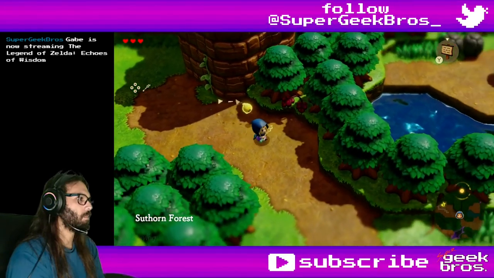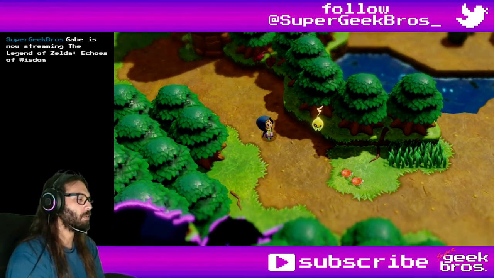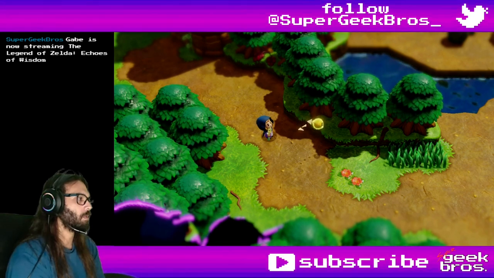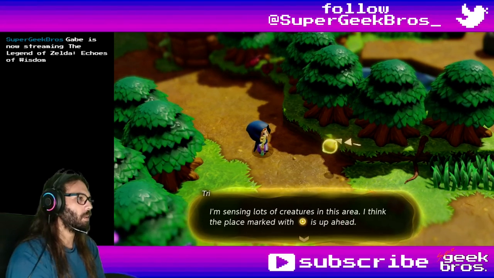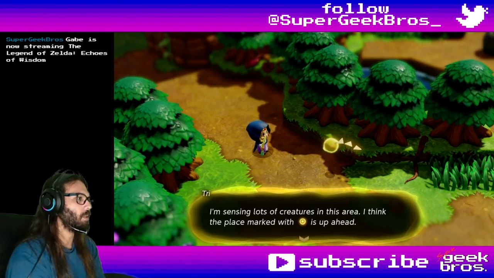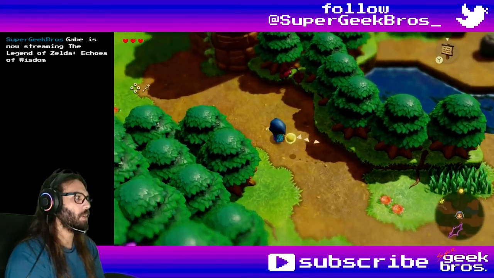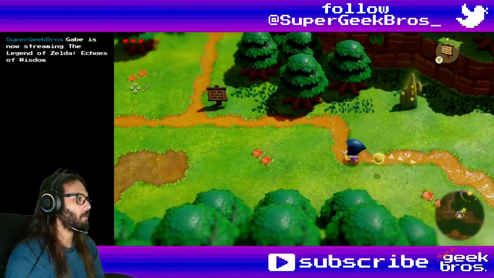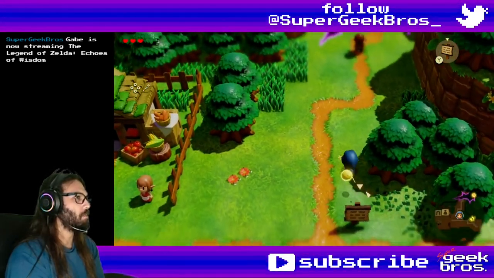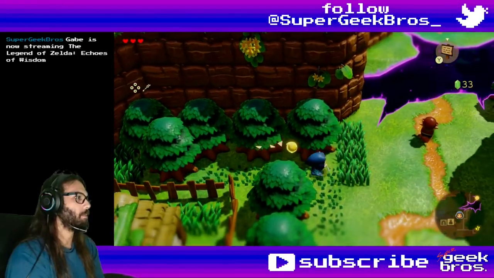Oh, the root. I'm seeing lots of creatures in this area. I think the place marked with the things is up ahead. Okay, so I'll go over there, thank you. And I didn't notice the mini-map yet. Oh, okay, I'll have to go there.